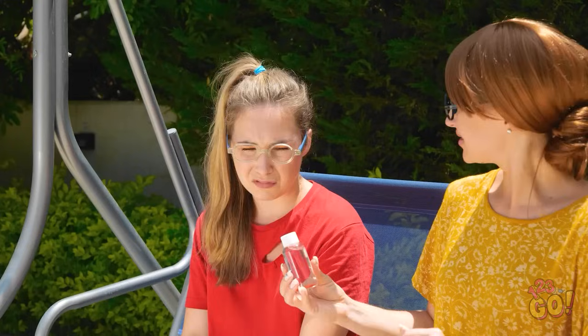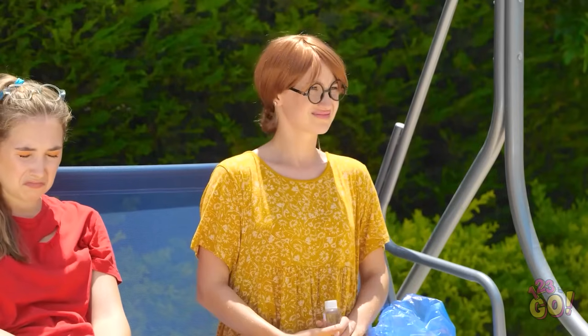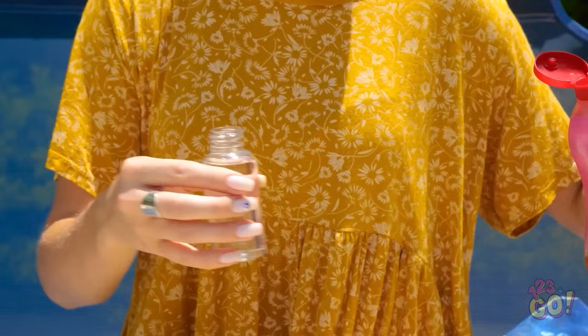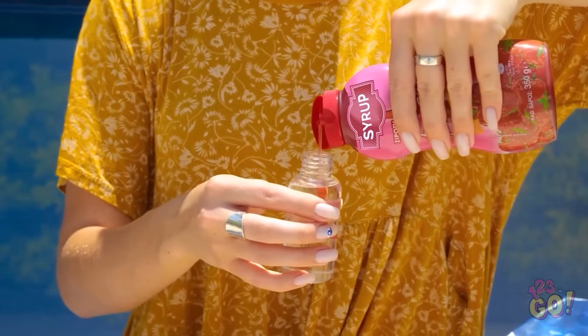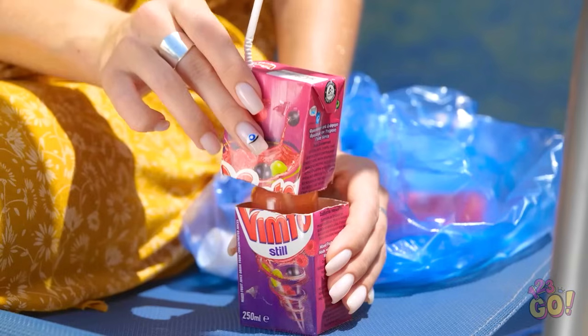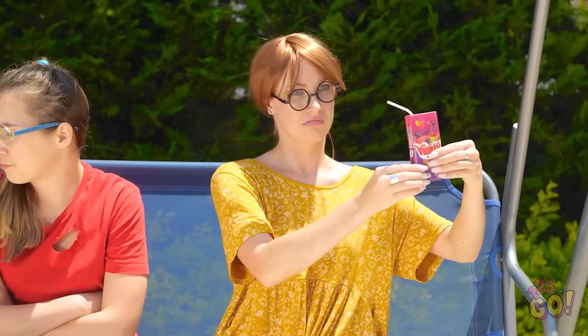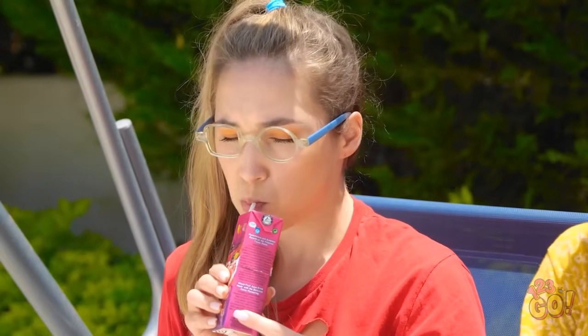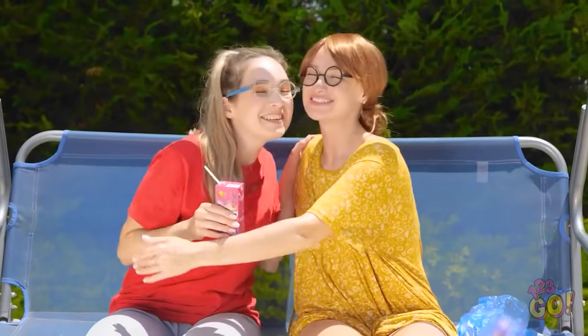Maybe I can help. I have some water. Water is boring. I know! I have some strawberry jam! I can add this to the water. I can't let Annie see. That should do it. Mom? What are you doing? I want juice. I tried. Life is so cruel. Wait, I think I know what to do. I can use this juice carton. I'll just cut it in half, then put the water inside. Annie will never know. It's good enough. Annie! This is for you! Really? This is great! Thanks, Mom! No problem, honey.